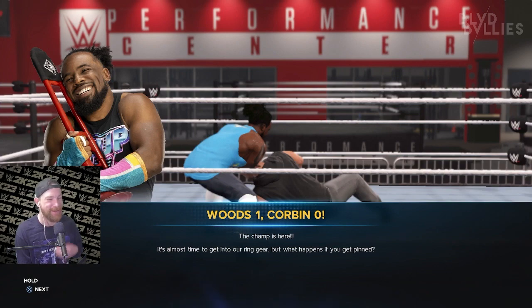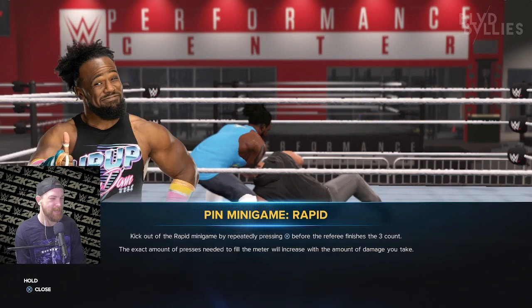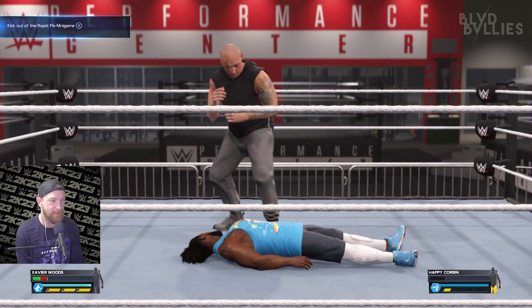It's almost time to get into our ring gear, but what happens if you get pinned? When a superstar tries to pin you, you need to compete in a mini game to kick out. It offers two mini games, rapid button mash and timed meter. Dude, we're definitely choosing button mash. Kick out of the rapid mini game by repeatedly pressing X before the referee finishes the three count. That's how we do it. The exact amount of presses needed fills the meter. Press the button repeatedly to kick out. Pin me, Corbin.